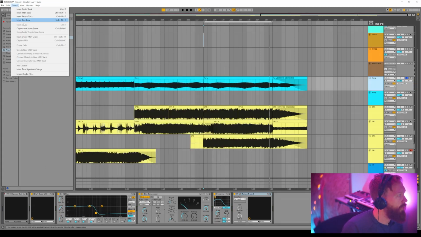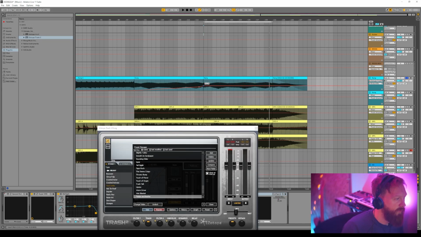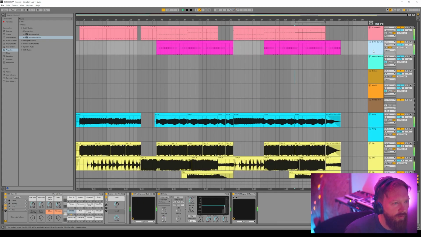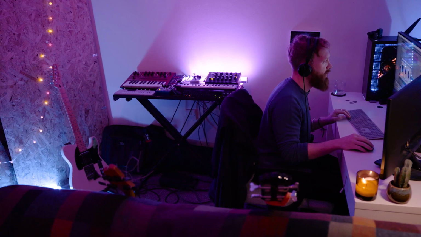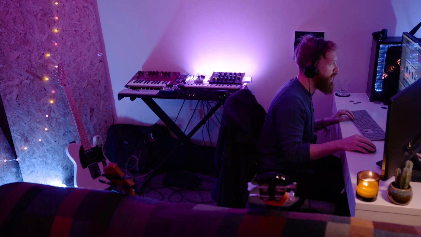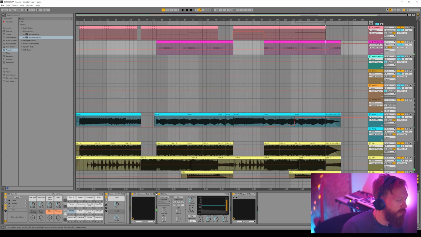And what I'm going to do is automate the mix level, maybe have it fade in slightly, and then for this very one it comes in quite quickly. And then for the outro, these last few snare hits, I'm going to automate this last snare so the signal goes fully wet at the end. That's sounding a bit weird because we've got the gate on, so let's disable the gate as well at the very end.